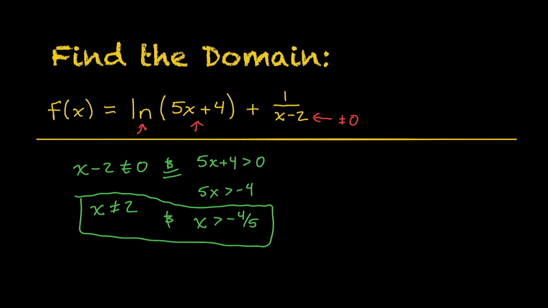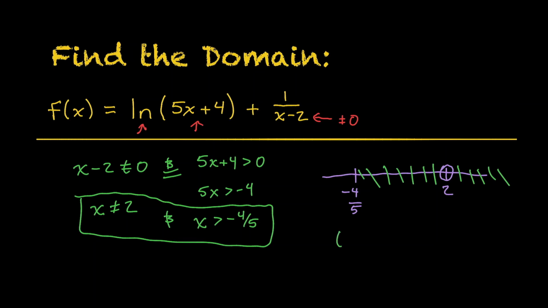How about interval notation? Well, for interval notation we would have negative 4/5 as one point we'd want on that number line. We have x is not equal to 2 as a point we want to kind of circle out of the number line. And then we want to think about what does that allow us? Well, it can be greater than negative 4/5, so it can be all the numbers to the right of negative 4/5. But then we have this hole at 2. So we're getting separated into two separate intervals.